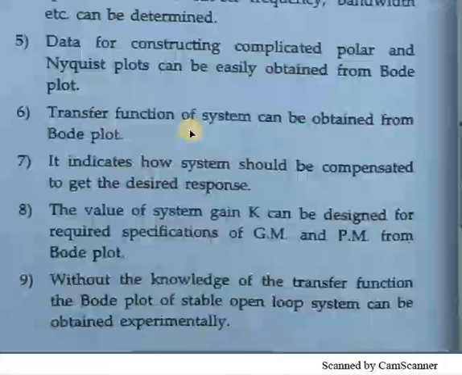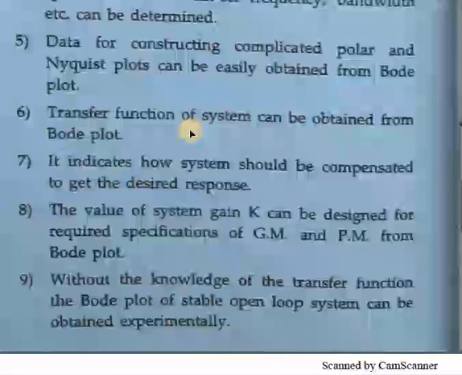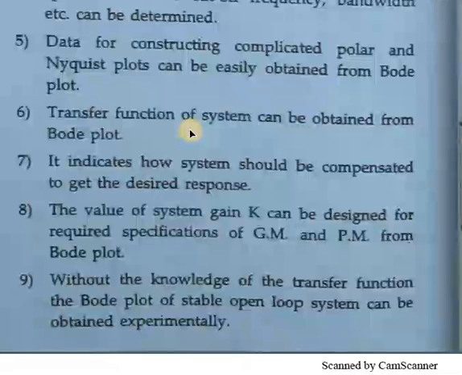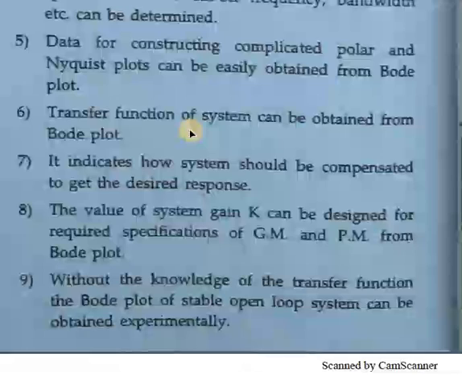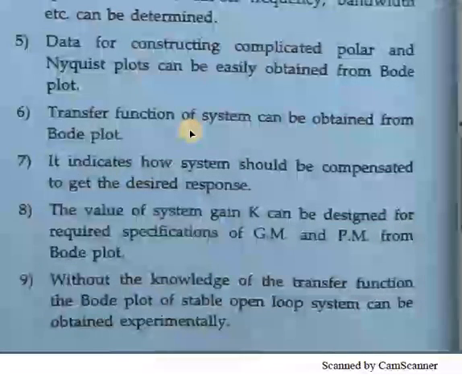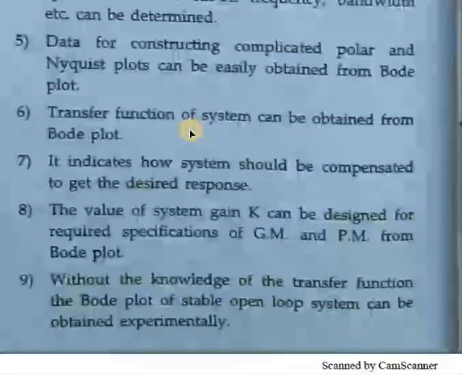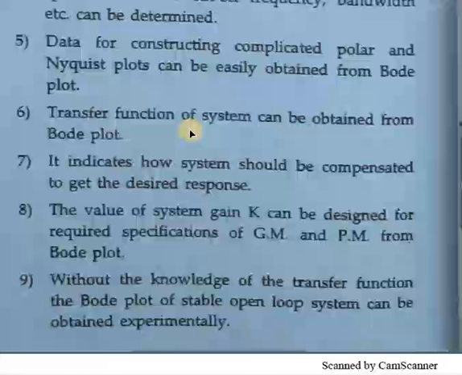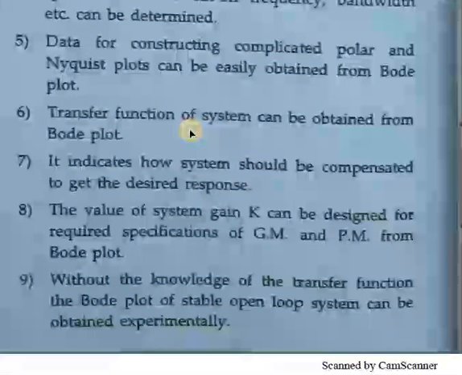We have solved all the varieties of problems: how to construct the Bode plot when K is known, how to construct the Bode plot when K is unknown for a specific value of gain margin and phase margin, how to construct the Bode plot for the system to be marginally stable, and how to construct the Bode plot for the quadratic terms also.